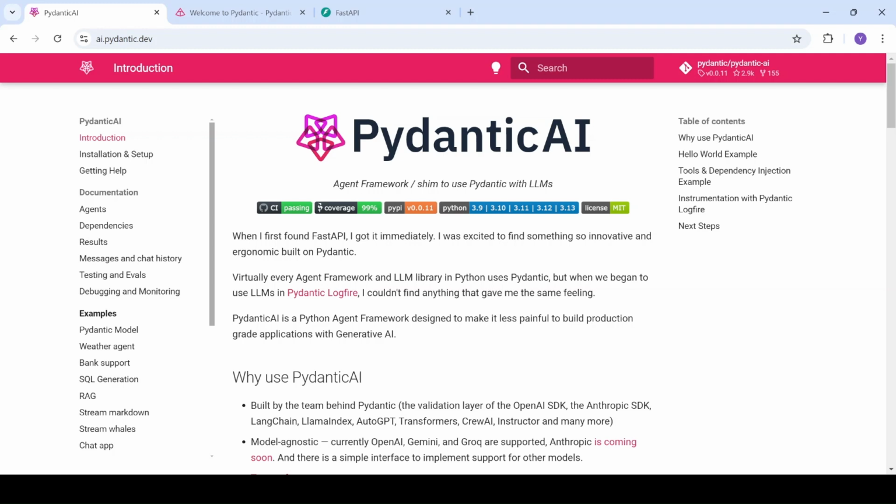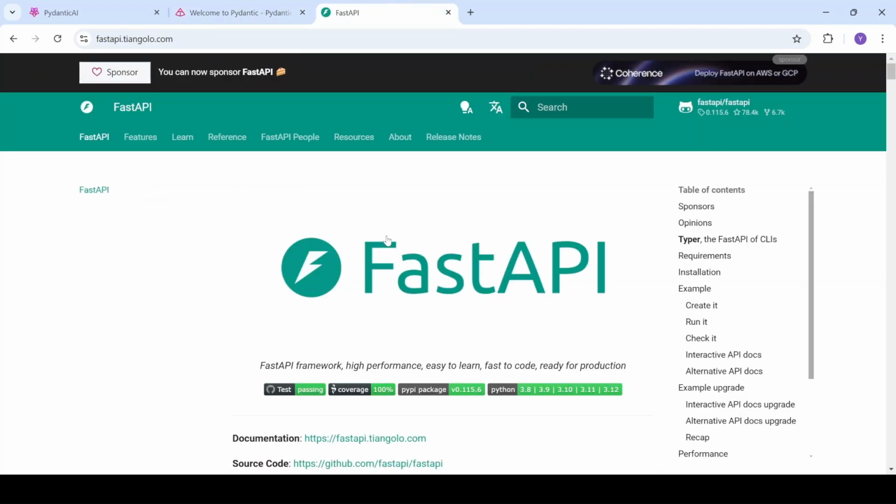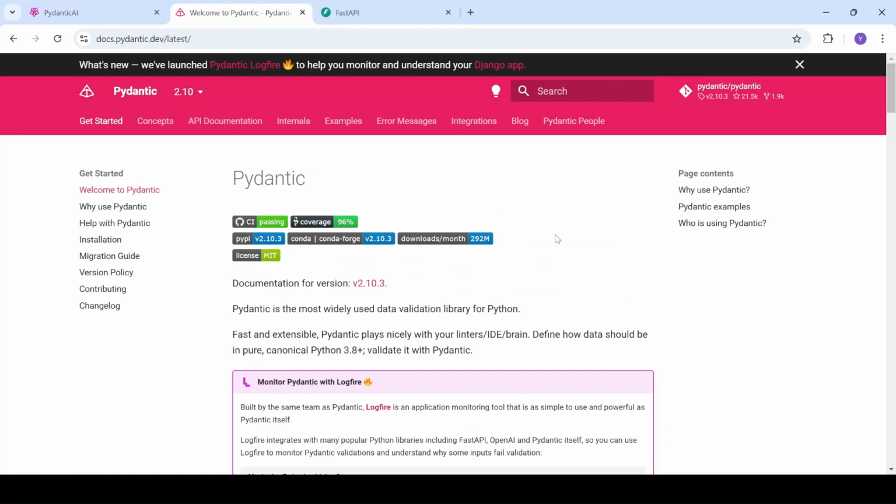Hi team. So today we are going to see some very early examples from a new agentic library called PydanticAI. PydanticAI is built on top of another library called Pydantic, which is used for data validation. For example, if you have used libraries like FastAPI to build REST APIs, you might have already used Pydantic underneath, which is again used for data validation.